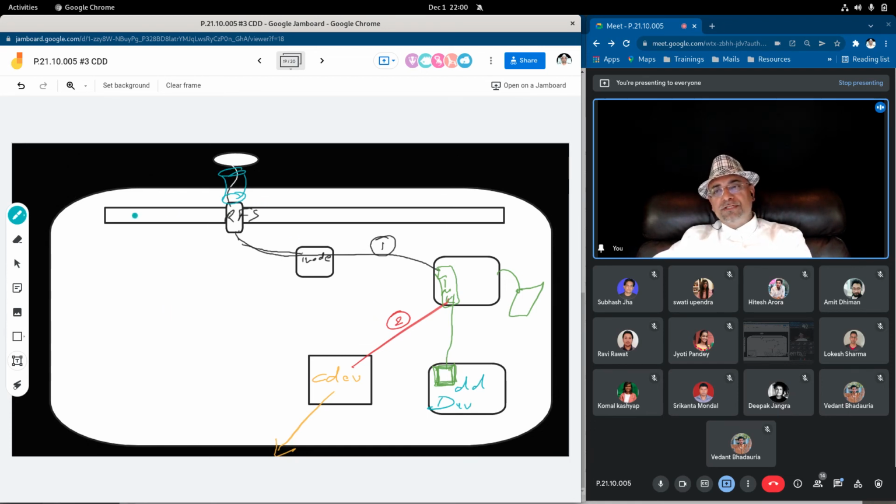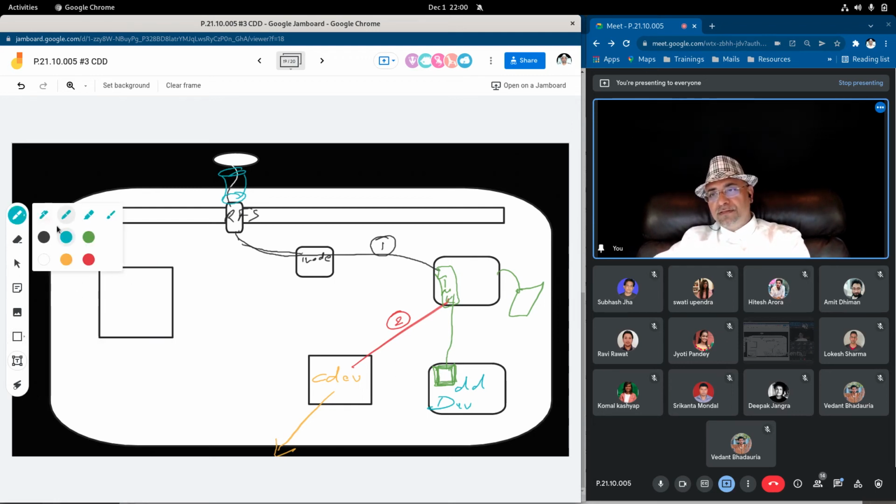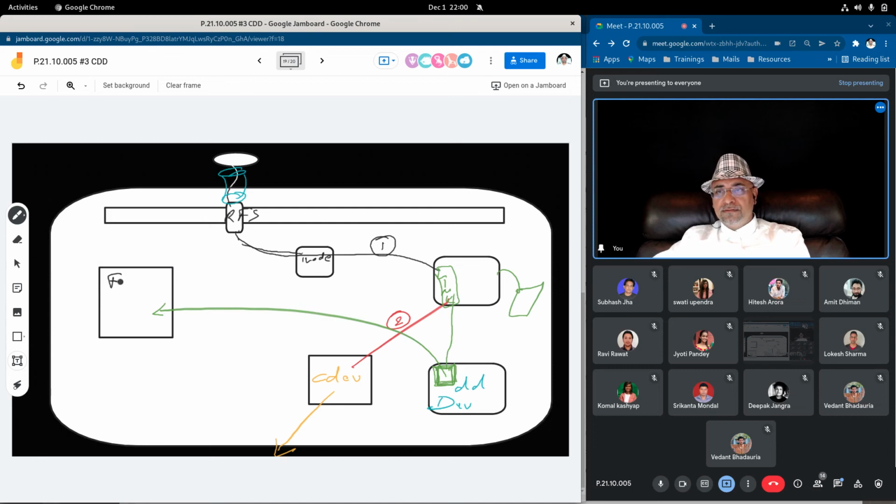A stream representation, a new kernel data structure, struct file, will be created, and this link will be stored in struct file, which will refer to the stream.